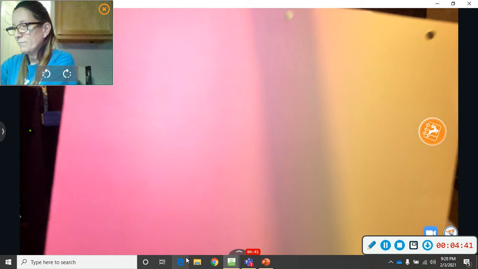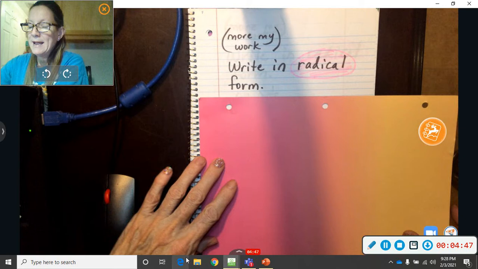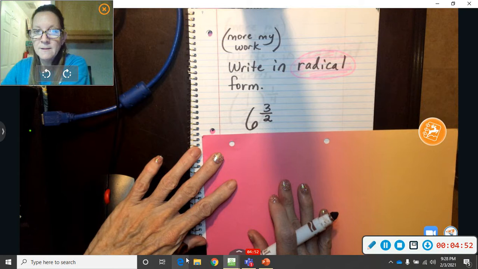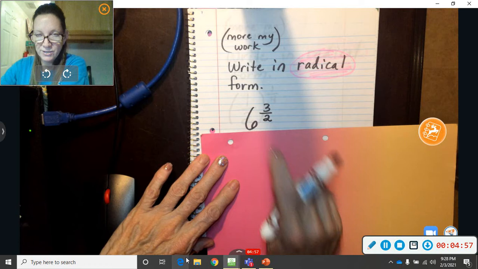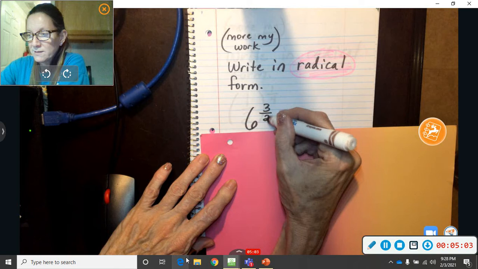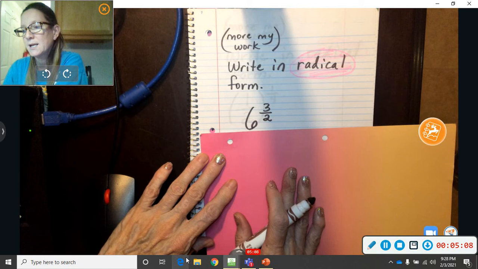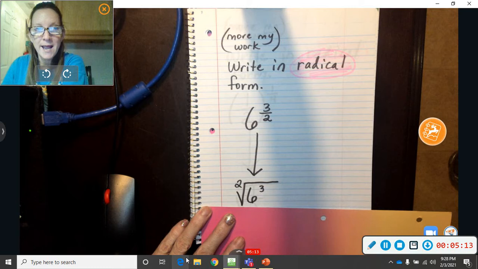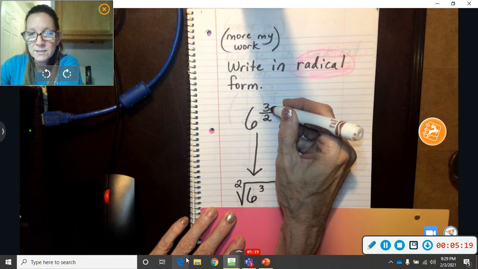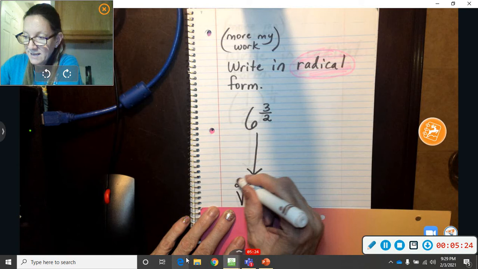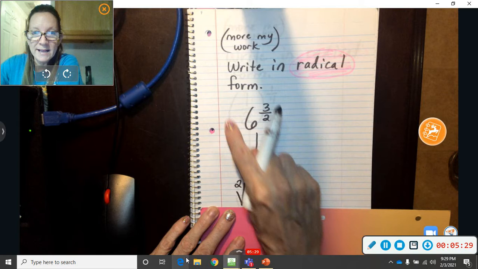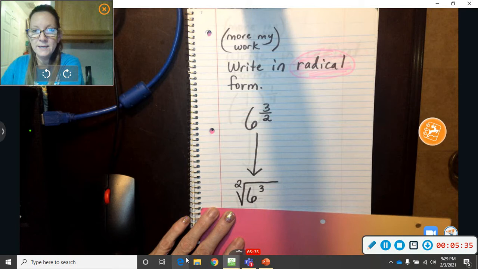Here's another one, example. Now write it in a radical form, so you're going backwards. They'll give you both kinds. They're starting out like this and you're going to make a radical symbol. So you know the 6 has to go inside the house because it's your base number. Now you've got to figure out which one goes inside the house and which one goes outside the house. Now when you get to high school, you know, try not to say that to your teacher. That's just a little thing we remember it by. So don't say, oh, it goes in the house. Just say that in your mind when you get to high school. Okay, so there's your base. The 3 is important. He's on top, so he's allowed to come inside the house. The 2 is not important, so he has to stay outside. So I started out with an exponent form problem, but I had to rewrite it in a radical form. That's how I ended it.